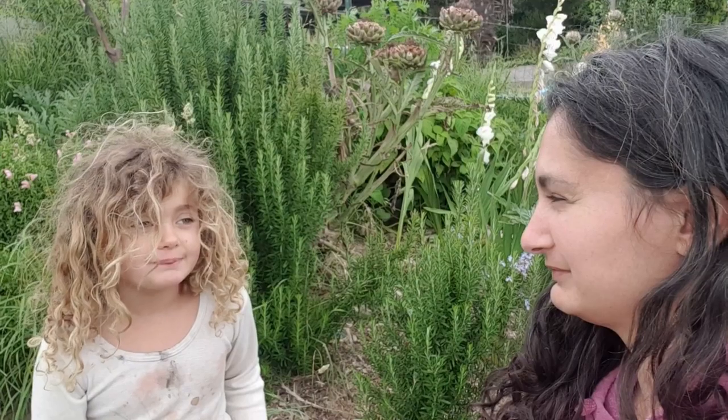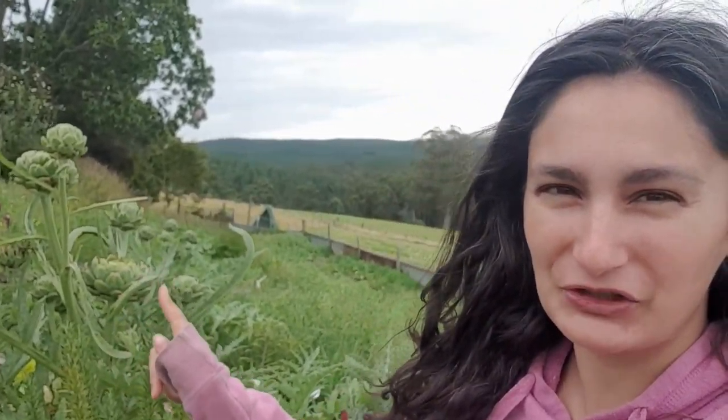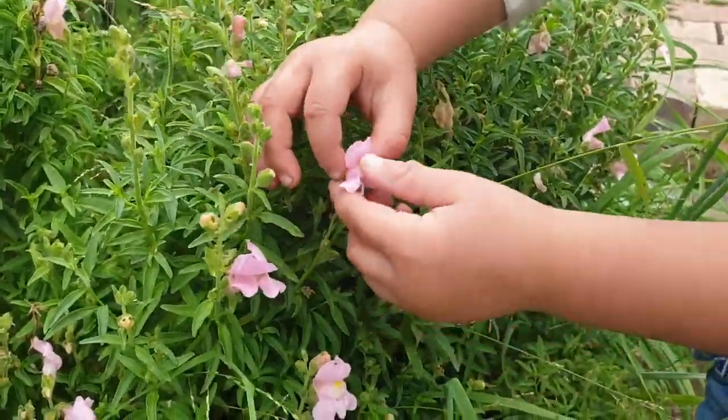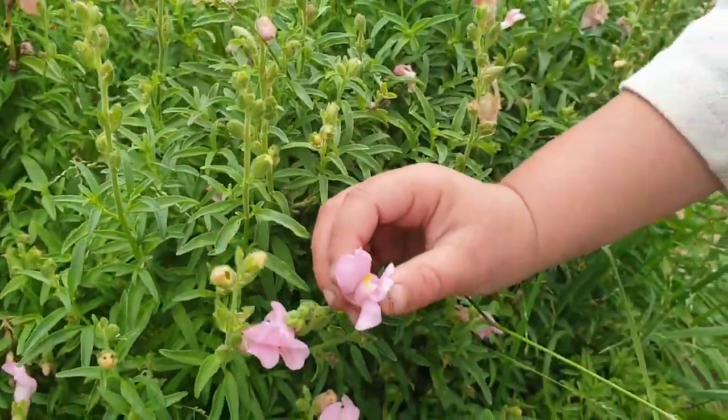The artichokes are still growing strong. Down the paddock, there's hay bales and some broken, and there used to be hay bales. And we get them in the upper shed. That's where hay bales go. We did have an issue with the baler last night. It broke. We've got 10 bales down there that we can't get up. That's fine. We'll probably just manually put that in the trailer when it dries out after this rain and use it to mulch the orchard. So that's fine. But the artichokes are still going strong. They're still flowering, and this area is growing like crazy. This is the in-between bed from the two veggie patches that's full of flowers for pollinators.